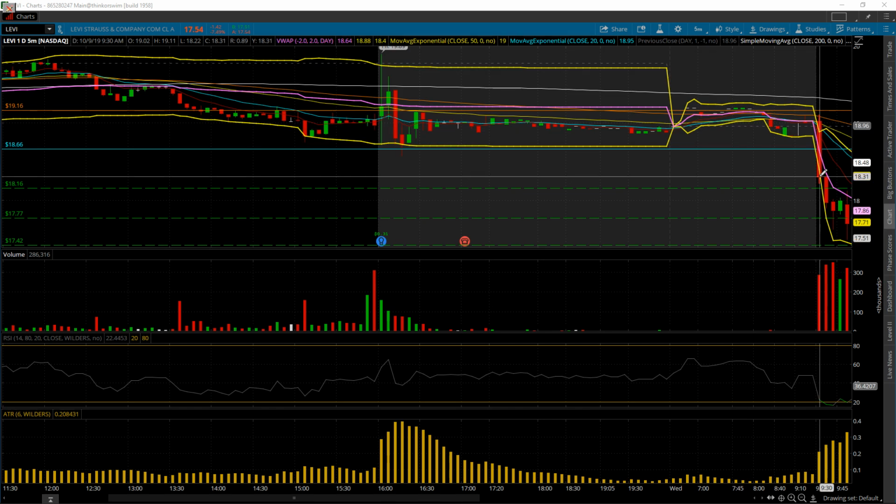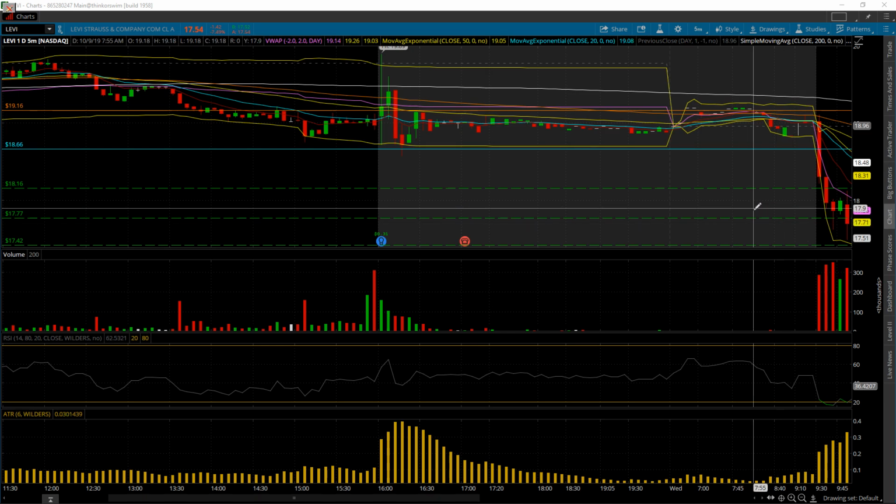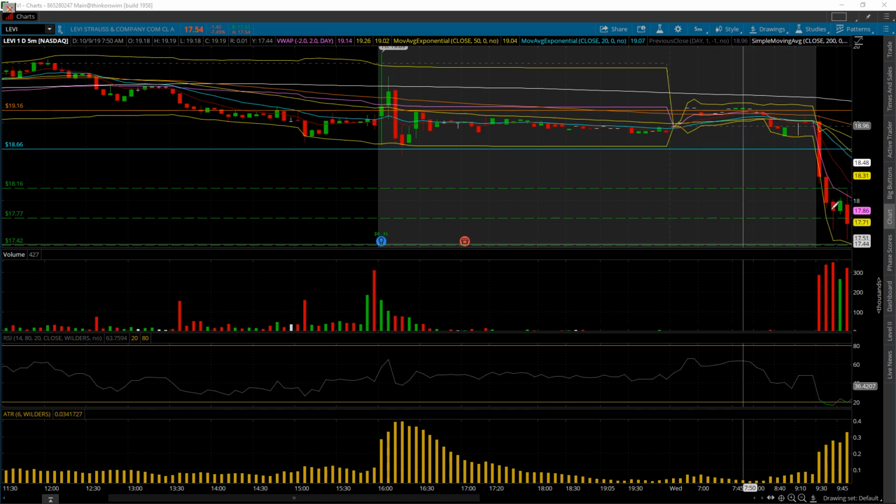So I like the move, but with a big candle like this on a $17 stock, $18 stock, I just thought, nah, this is just not going to happen. And we had this level here. We had a daily level here that was like 40 cents away, and then another one that was like 30 cents away. So to me, there wasn't enough profit potential in this. Just like QE or QGEN, it just didn't seem like enough profit potential. But there was. It just wasn't clean to me. And so I personally stay away from these.